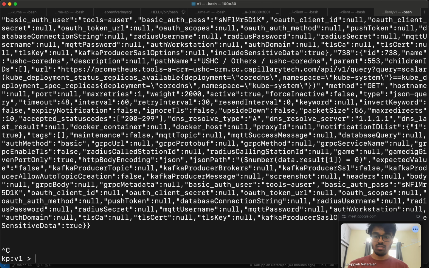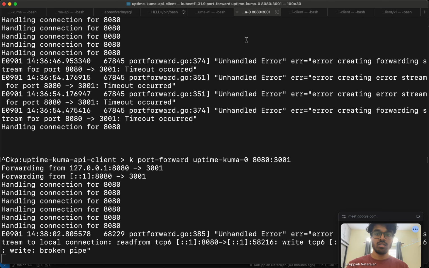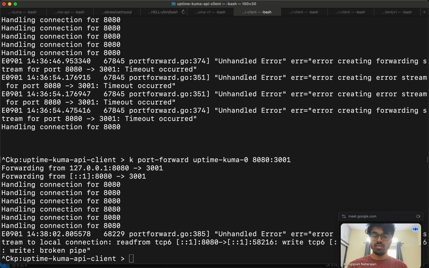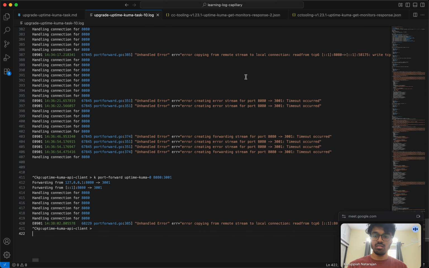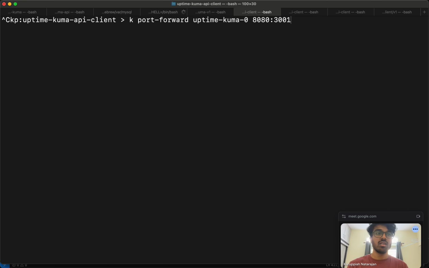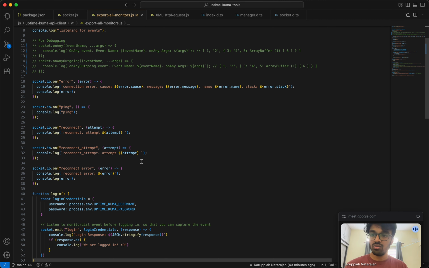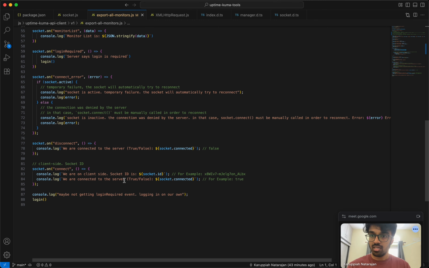Yes. Let's stop here. Stop here also. Interestingly, broken pipes are normal here and there. The thing is, I want to check out how to do this. Basically, the socket is inactive and all that. Connection error. Okay.